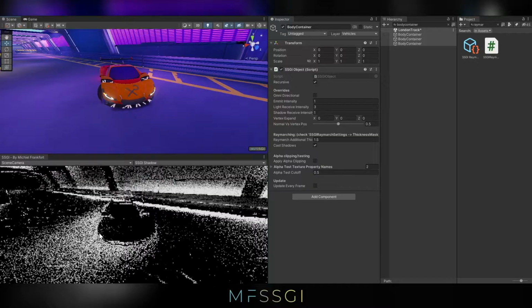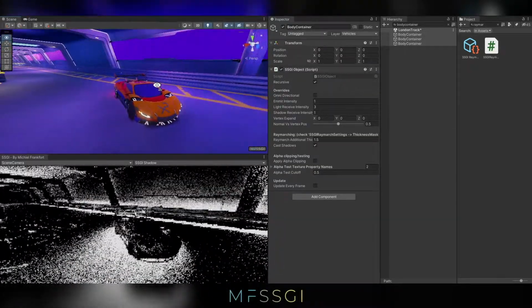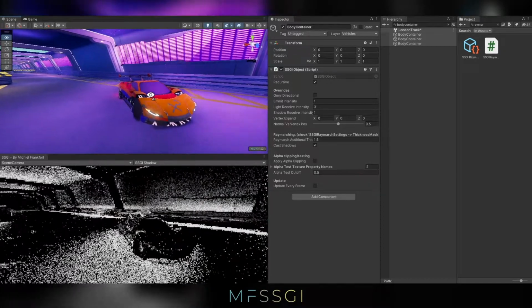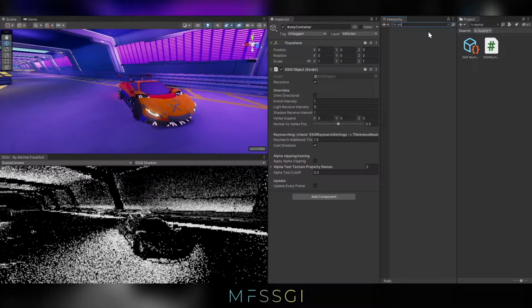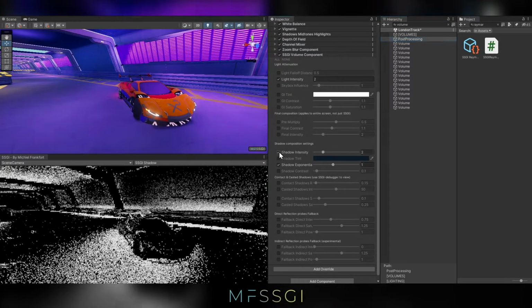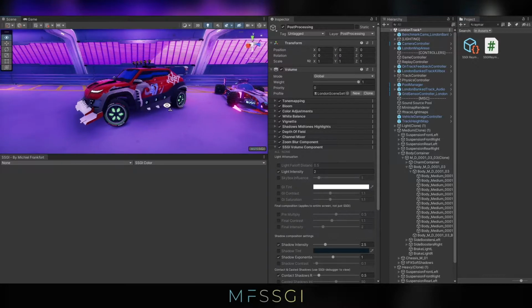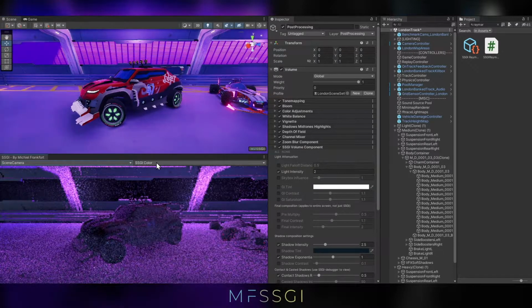Especially in the debug view, you can see a lot of shadows happening. However, I think from an artistic point of view, it's great that the shadows are here, but we also want to make sure that they're more prominent in the scene view. Let's head over to the volume again, and in this case, let's just intensify the shadows. Ooh, that was a bit much. So the wheels are quite bright. You want them to shine some light on the floor as well.